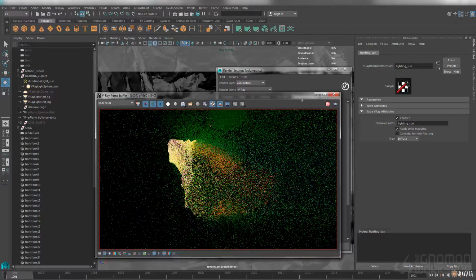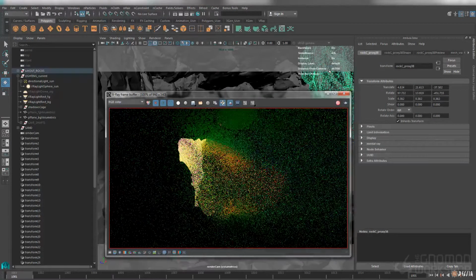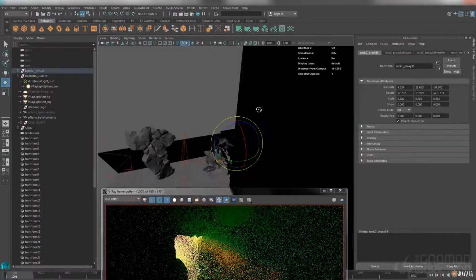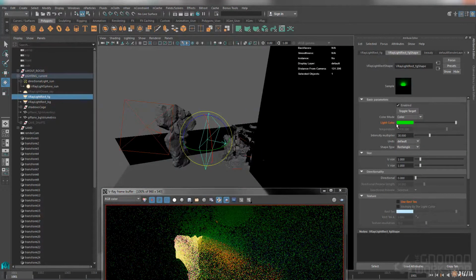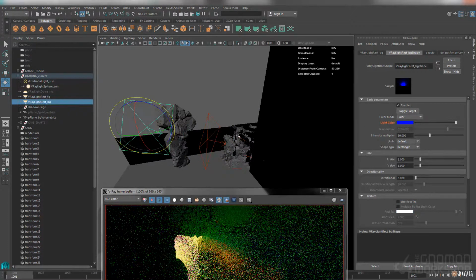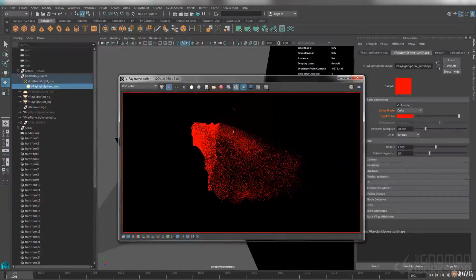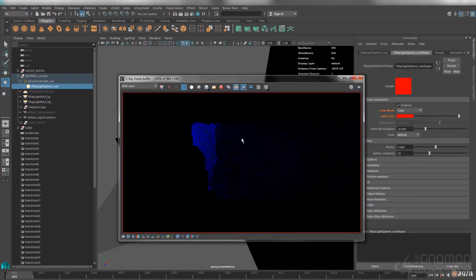So the trick for that is to essentially render them out as an RGB pass. So essentially the same thing as our multi-mats. So if we check out what these lights are actually illuminating, we'll go to this area light here, and we'll notice that we're just render layer overriding this to be green, and then we have blue back here, and then if we jump into our sun, we'll notice we have the red. So we have our red, we have our green, and then we have our blue right there.